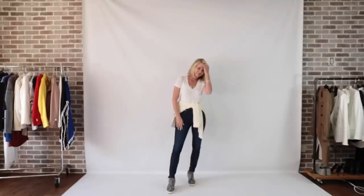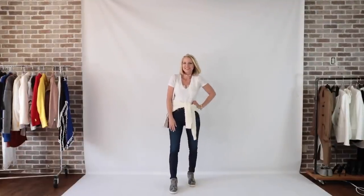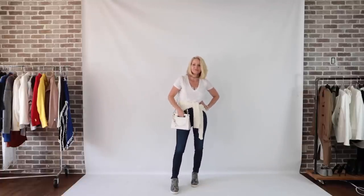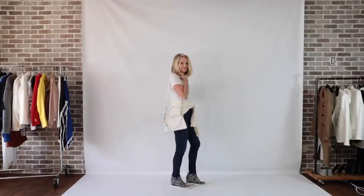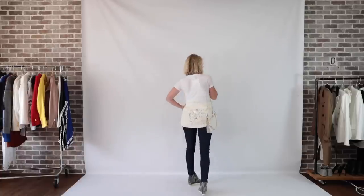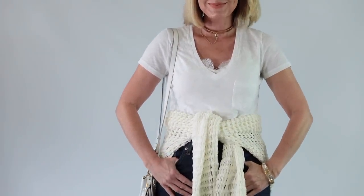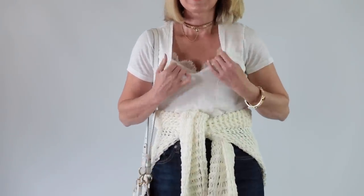The last way that you can wear your cami is probably the most unexpected, and that is under a t-shirt. So here again, you're wearing the white tee and you're a little bit insecure about whether it's too sheer, whether people can see your bra through the fabric. The cami will take care of that problem for you. It gives you that extra thin layer that's not adding warmth, that will cover everything up and add that smooth, sleek surface so that if you're worried about a lacy bra or bra straps, it will cover all of that.